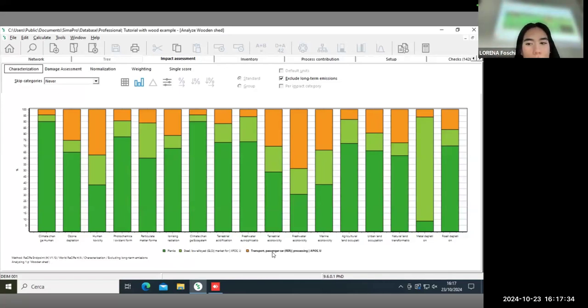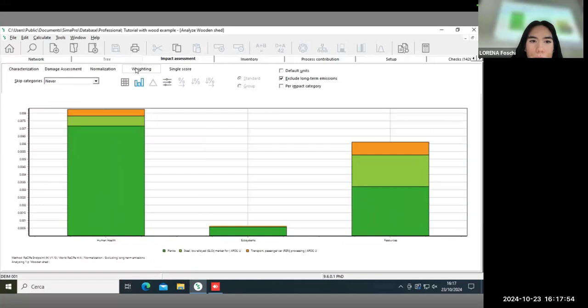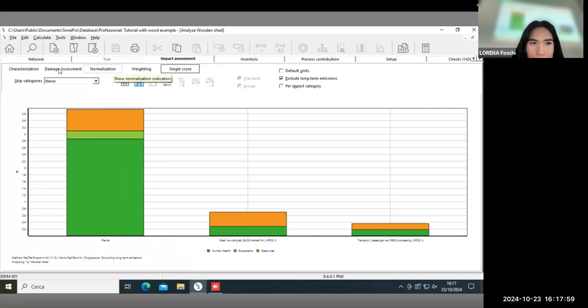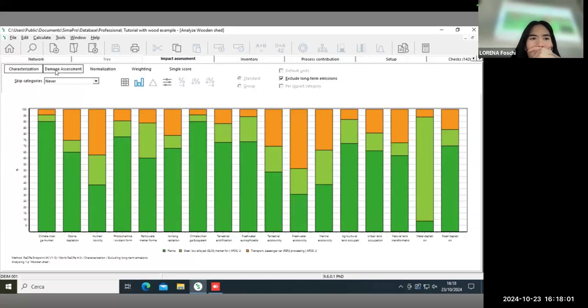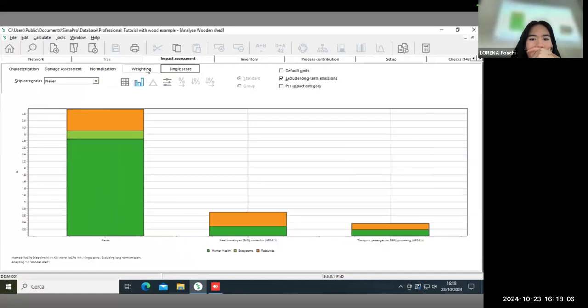In this situation, more considerations can be made. For example, maybe climate change is an important thing. I don't remember which was the one. Single score?